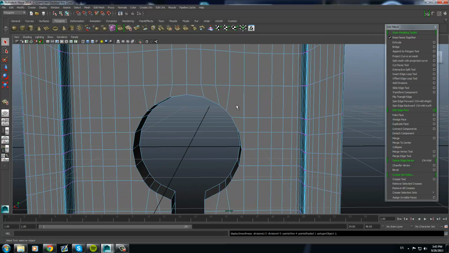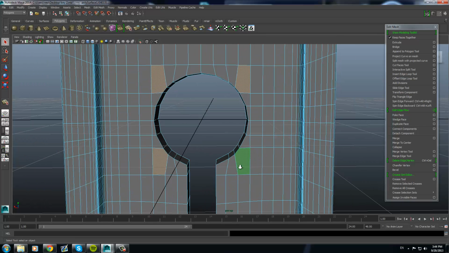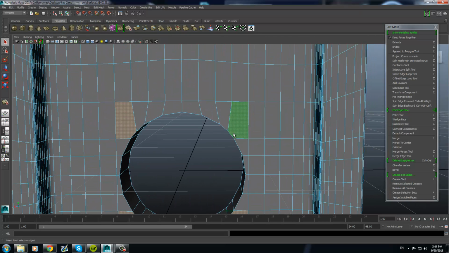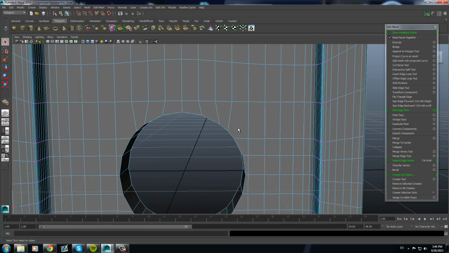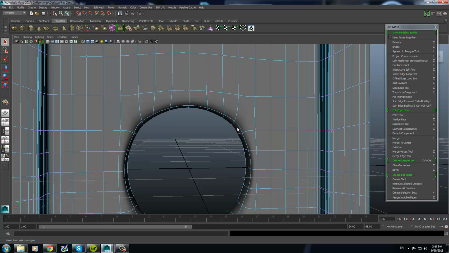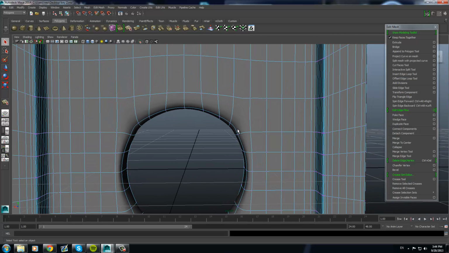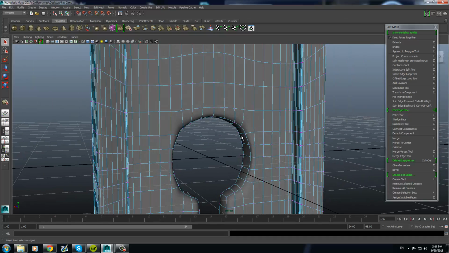The problem is that we have 4 faces here that are not quads. They are like 5 corners. You have 5 vertices for this face, 1, 2, 3, 4 and 5. Now this is the problem. It's not quads, and therefore it looks a little bit weird in this area because there is nothing really pulling this edge here in the same direction, and it's causing this weird effect here.